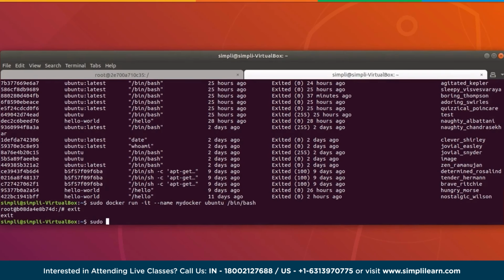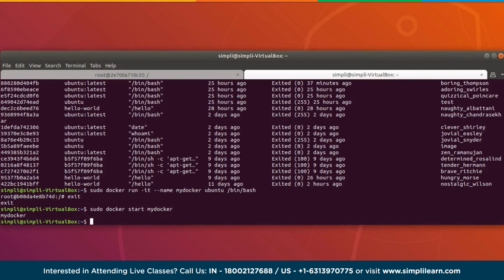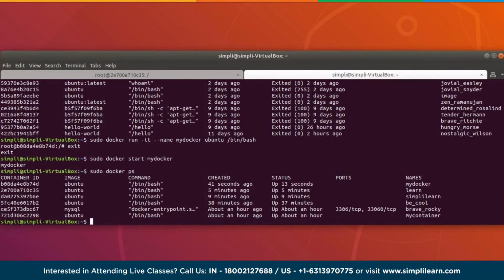So now we're going to go ahead and start the new my Docker container. So sudo docker start my, and we'll put the container name, which will be my Docker, return, and that started that Docker container. And let's go ahead and check against the other running Docker containers to make sure it's running correctly. So sudo docker ps, and there we are. Underneath name on the right hand side, you actually see my Docker along with the other Docker containers that we created. And it's been running for 13 seconds.